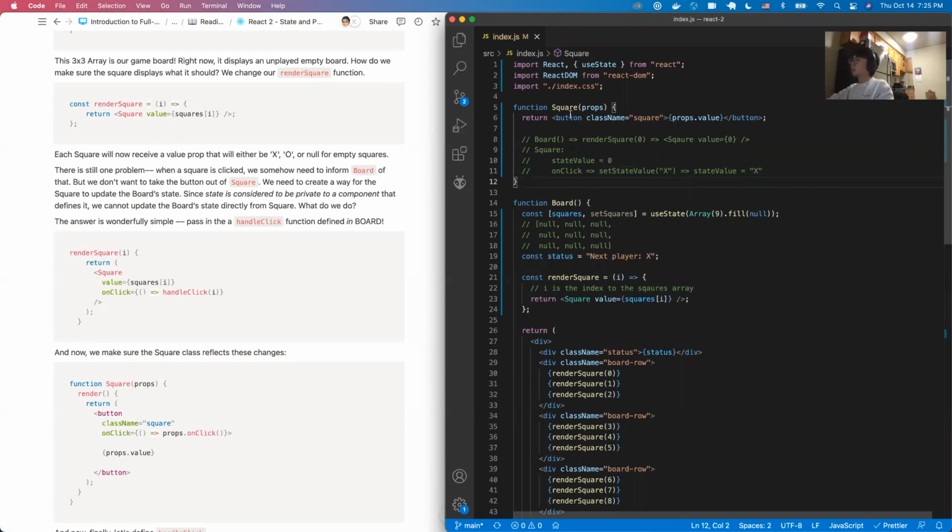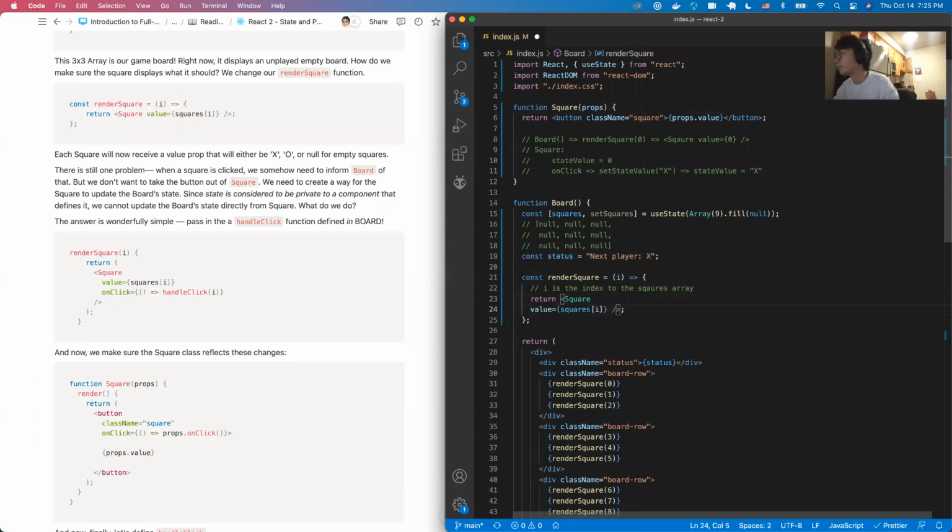The onClick function lives inside the button, but the state is here. This means we cannot directly access the onClick function from the state. So how are we going to do this? We're going to pass down a function alongside the value.